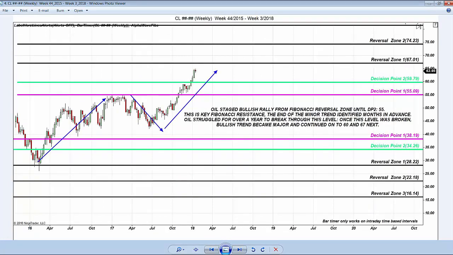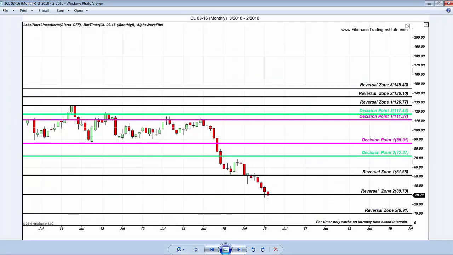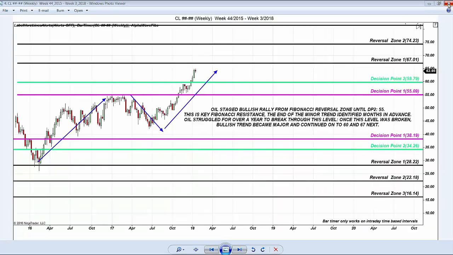Do you remember this formation on oil where buyers stepped in from at trend inception levels? Let me remind you what chart on oil looked like before bullish rally had started. This was oil in February 2016. And if you understand the importance of Fibonacci reversal zone on S&P weekly, just remember where oil was at reversal zone at 2011. This is exactly where buyers stepped in from on oil. This is exactly what's happening on oil now.